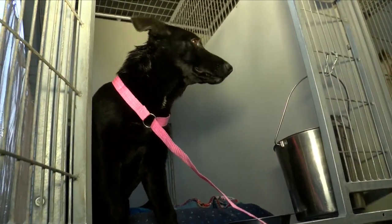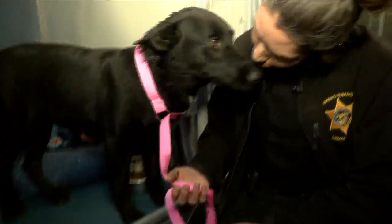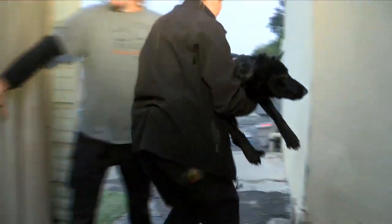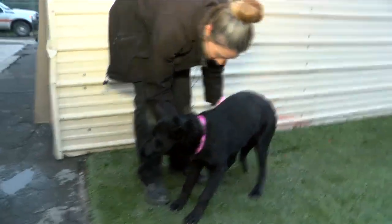Rimsy appears to be well cared for, but her owner has yet to reclaim her. Maybe you'll adopt her. Who wants to come home with me? One thing is for sure — there's now an undeniable bond. I've done this job so long. Dogs really know when you've helped them. They really do.